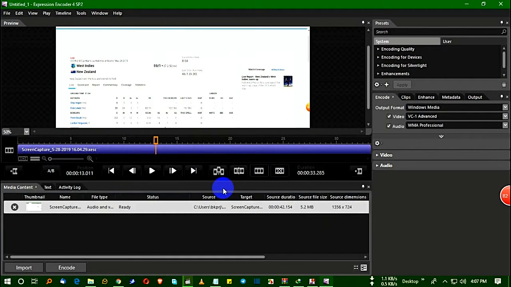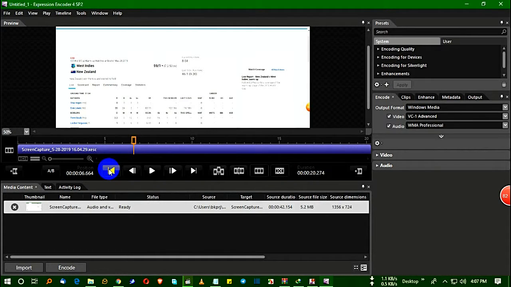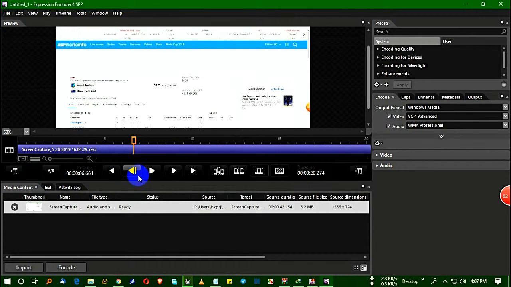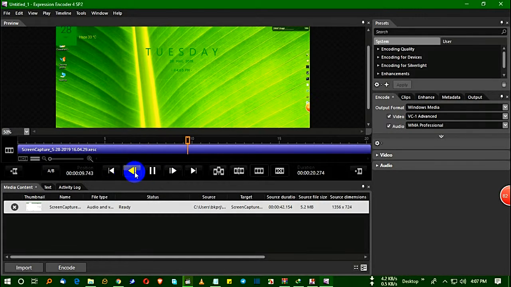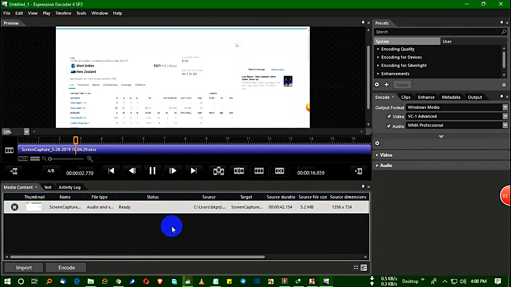Like to delete this part, click, select, remove. Or this way. Anyway.